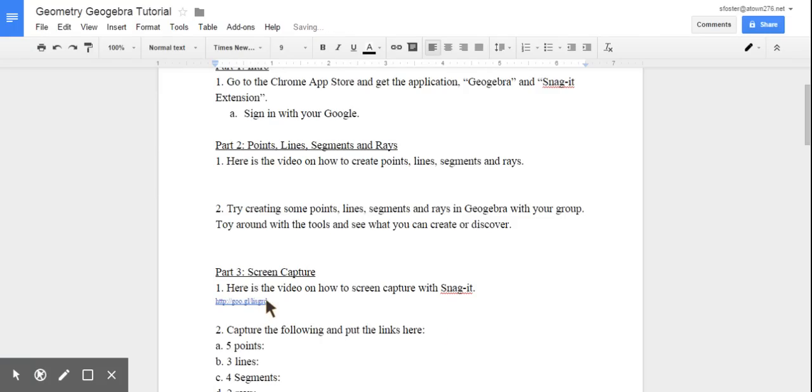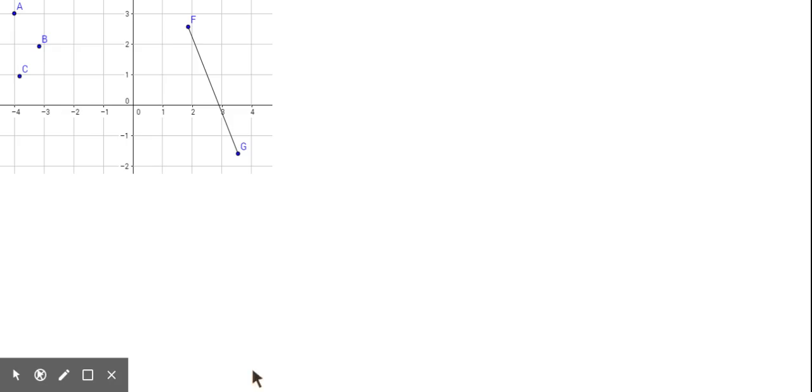We hit space to hyperlink it. And what we do is if you click on the link and you go to the link, and I will now take you here, you will see that it's just an image of your screen capture.